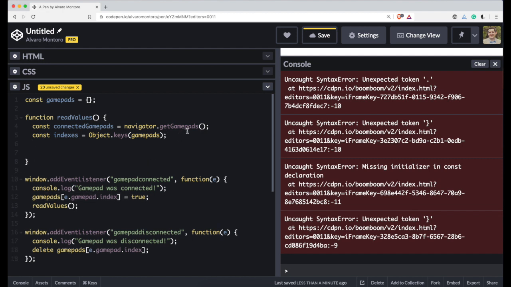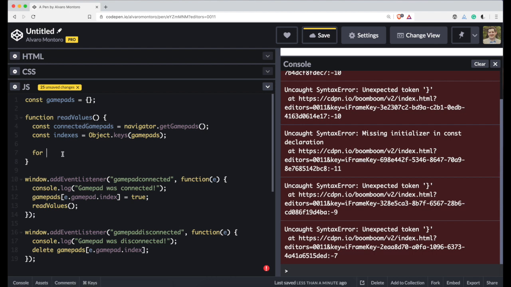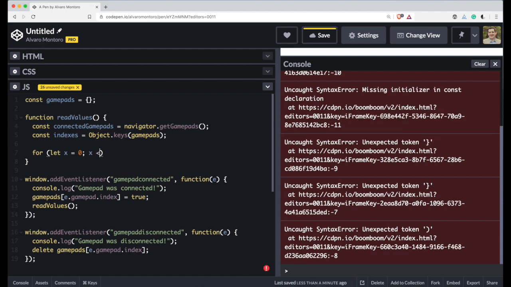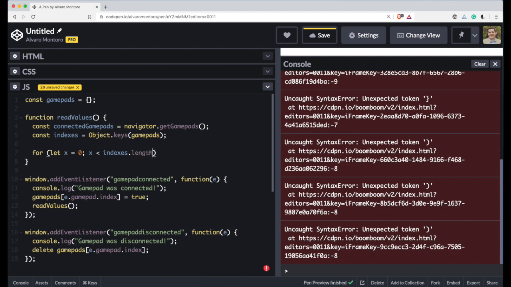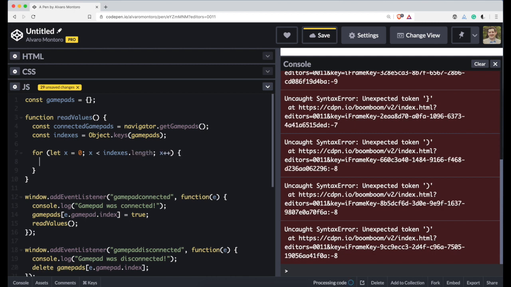And what we do now, and ignore the console and all the errors, is that we are going to traverse the array of connected gamepads for let x equals 0 until, well, actually not the gamepad, the index list is what we want, because we are only interested in the gamepads that we're handling.